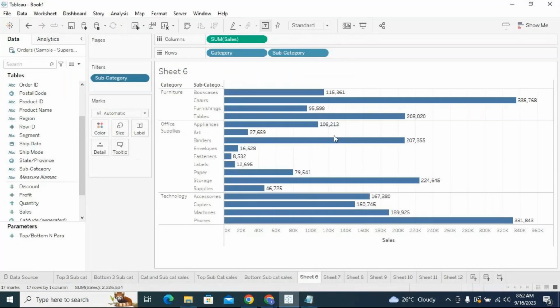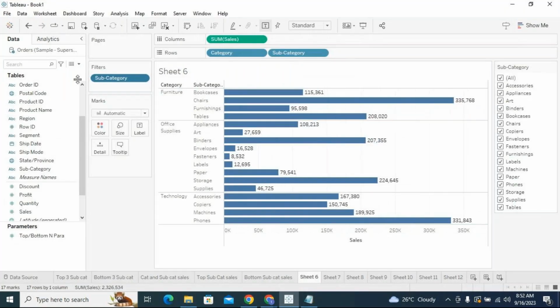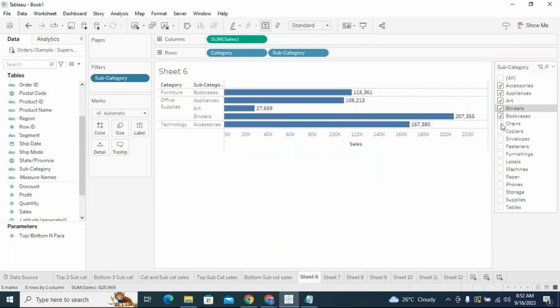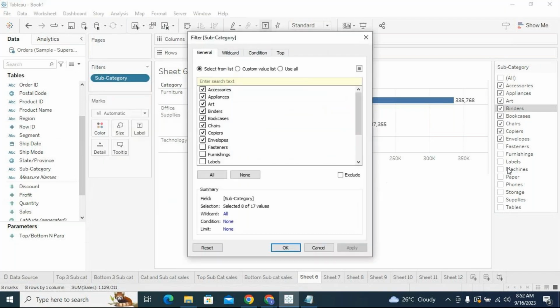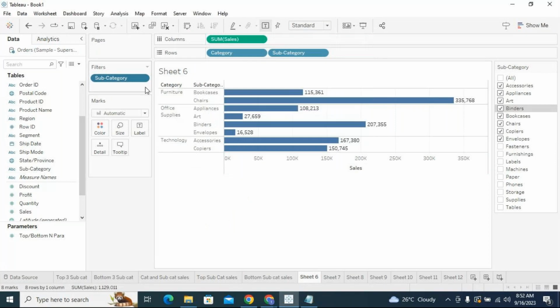For example, right click on it, show filter. You created this filter with the use all option. Here you can pass the values, there is no problem with that. It's similar to the all option only. Let's take one scenario.